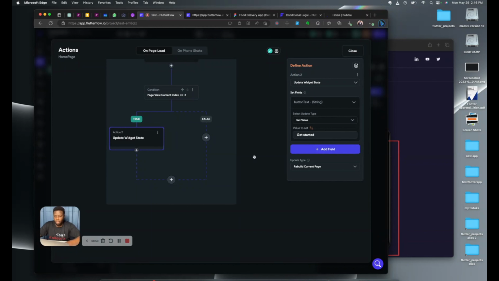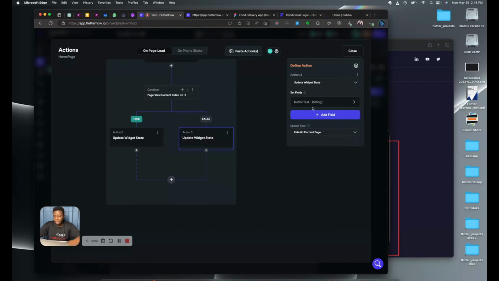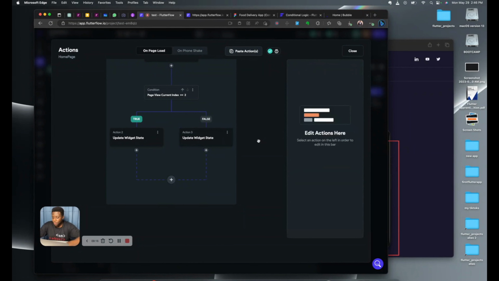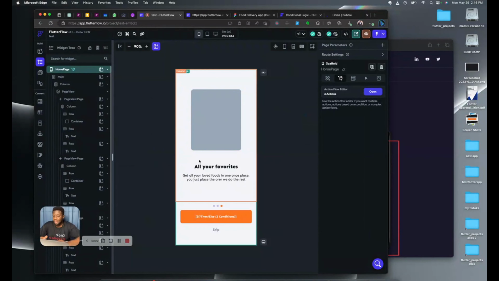But if it is false, that means it's not equal to 2, that means it's equal to something else. You can say something like next. All right, like I said, you can always ask questions. You can message me down below in case you need more help or understanding. But this is what I did, and I was able to have that real-time function. You can test it out, it works.